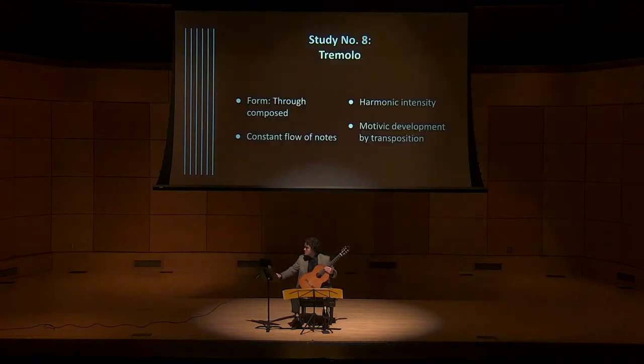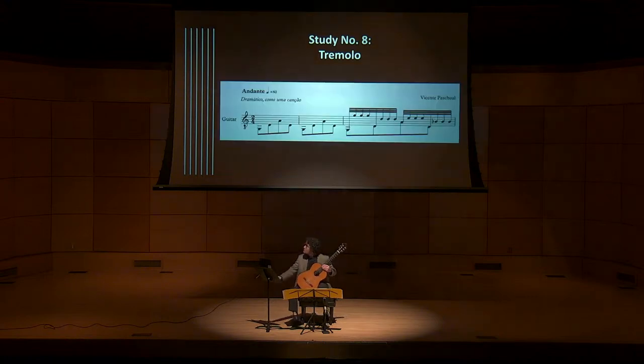Okay. Now moving on to study number 8. This piece is in through-composed form, and what gives the listener a sense of moving forward is how the harmonic material unfolds with tension and release. In the first two measures, the composer is giving us what to listen for. As it moves through time, it gets blended in a very complex texture, making it a lot harder to follow.